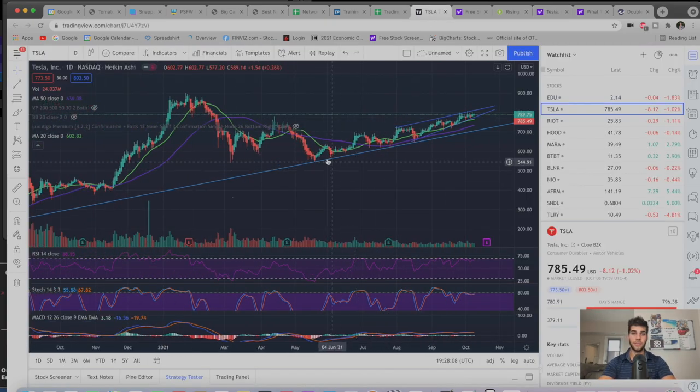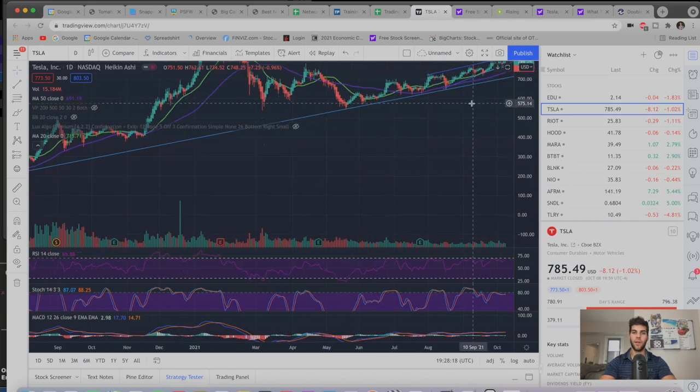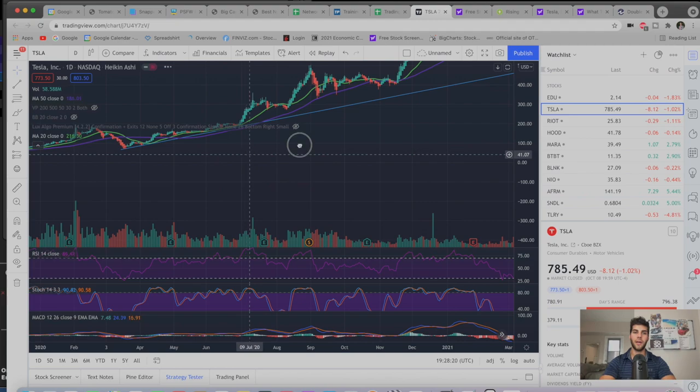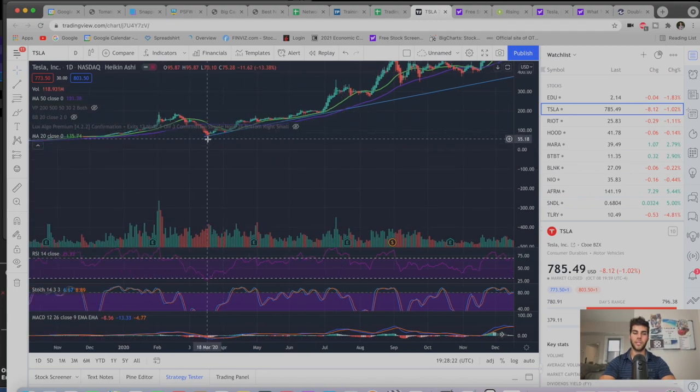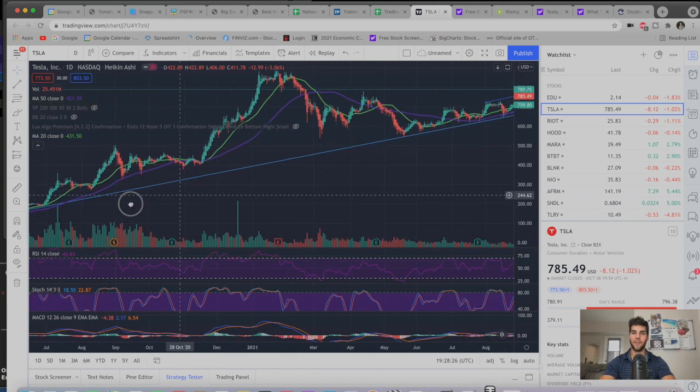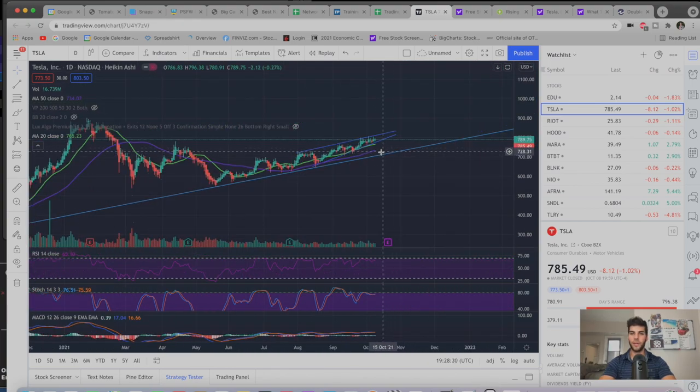If we take a look at the daily here, it's inching its way up. Like I said, there is that wedge. There's the risk of the press to the downside, but there is protection because there is this long trend that is going up all the way dating back to the lows of the pandemic, March 18th, 2020. Tesla stock has not hit this trend line ever since that day. The low would actually suggest that by the end of October, we would be sitting at about $740 per share if Tesla stock continues to respect this trend line.